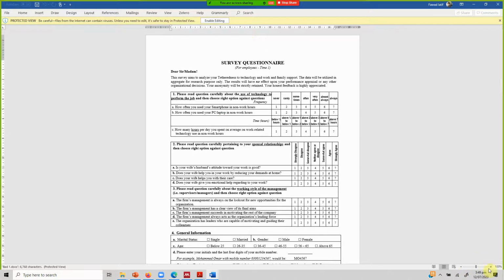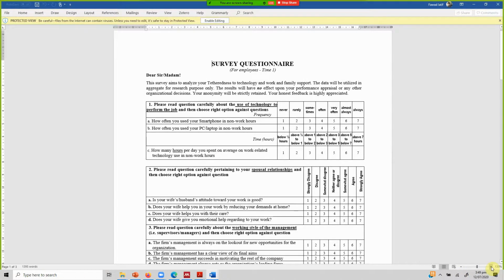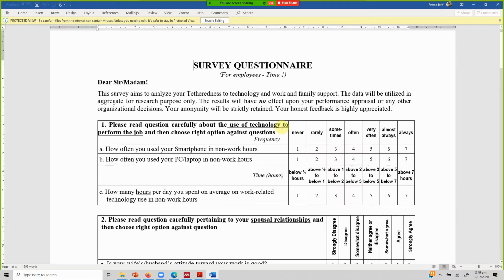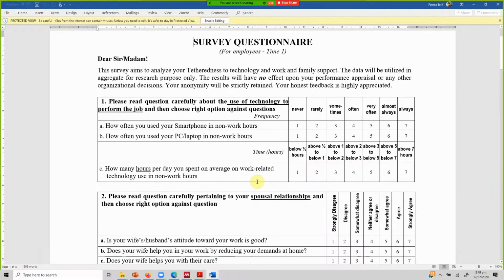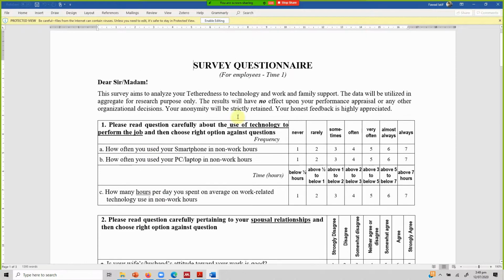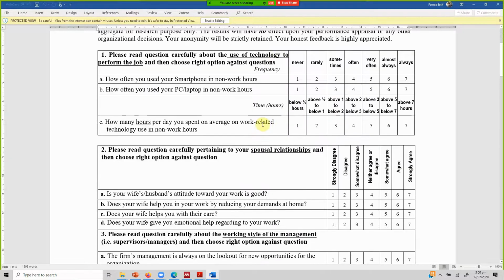Okay, here it is. Let's say, how does it start? Okay, that's fine. You start with the survey questionnaire. It is a time bound questionnaire for time one. Okay, dear sir, madam, this is what I'm doing. This is how I'm going to select the questionnaire.